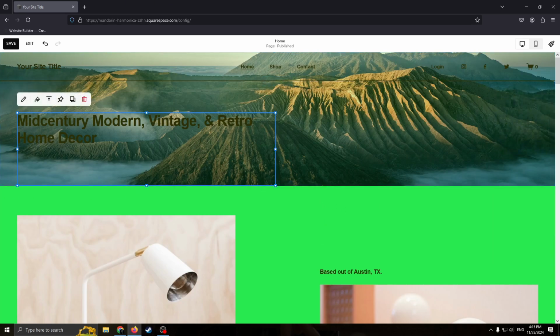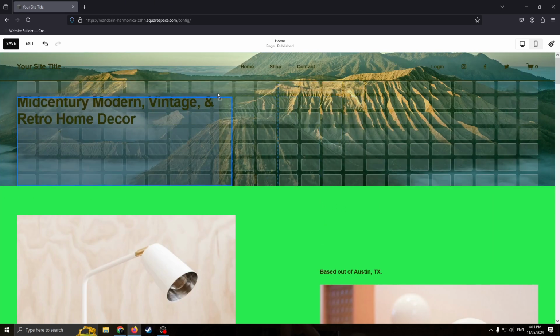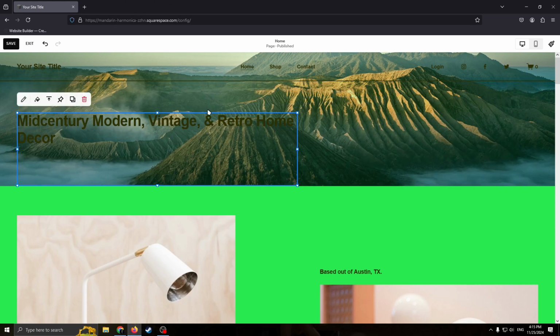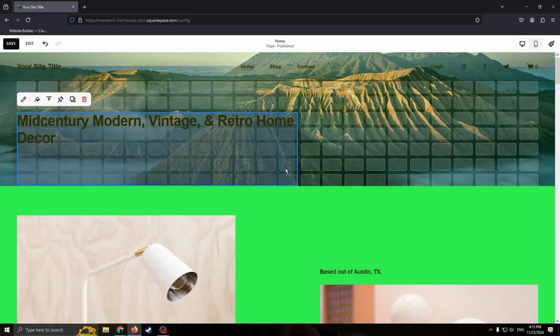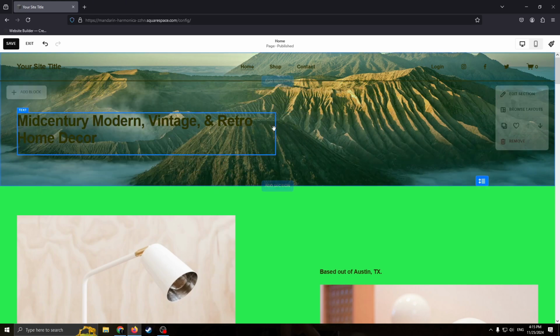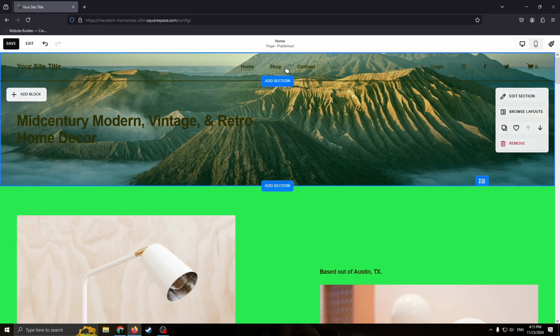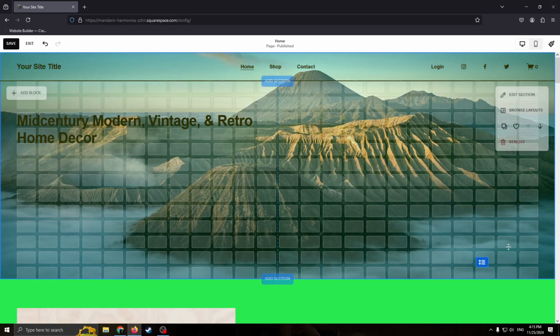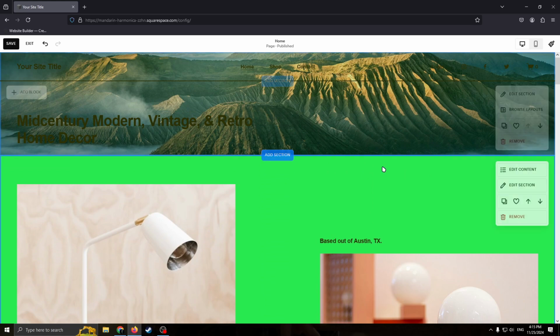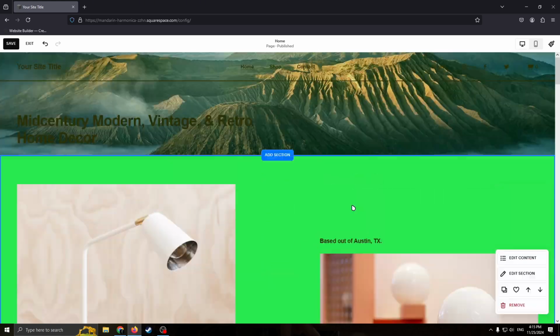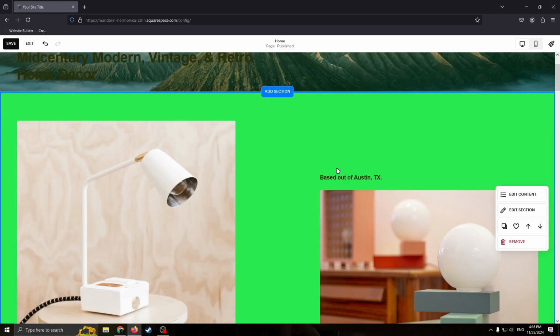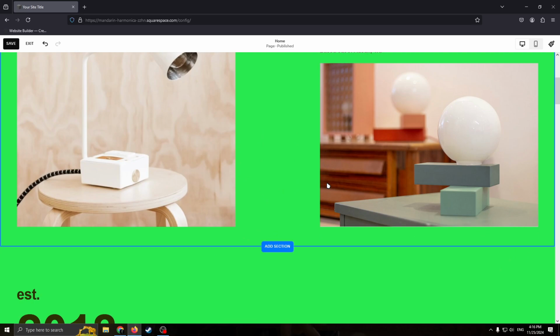Also you can move everything, change the size, change the placement. So also you can change the size of sections. Section is like a page in a page.